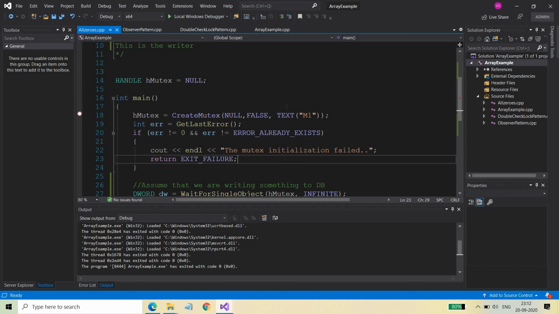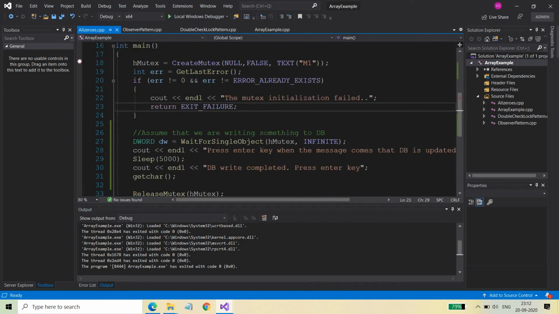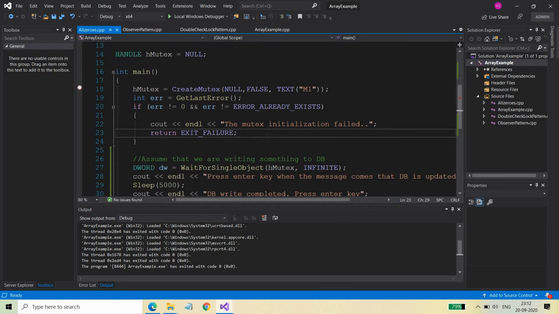All right, so one thing you can do, apart from just creating one thread, you can create a number of threads here, 2 or 3 threads, and you can just synchronize the threads from one application to the other application. In the reader you can create a number of threads, in the writer you can create a number of threads, 2 or 3 threads. So that I leave it up to you, and you can just practice it yourself. And I hope you might have understood now how you can use the mutex kernel object. So if you have understood these 2 or 3 previous videos along with this one, then you are ready to work on the mutexes.